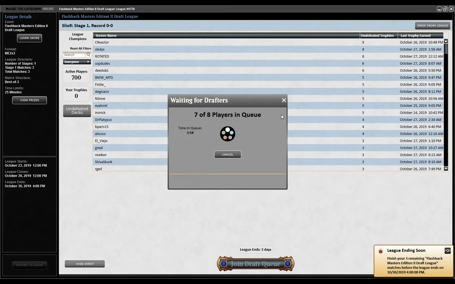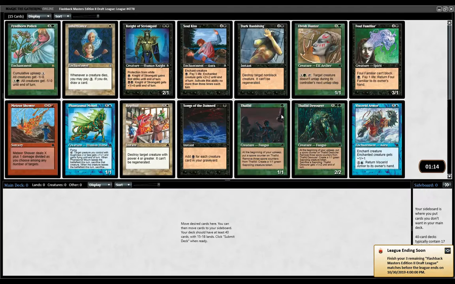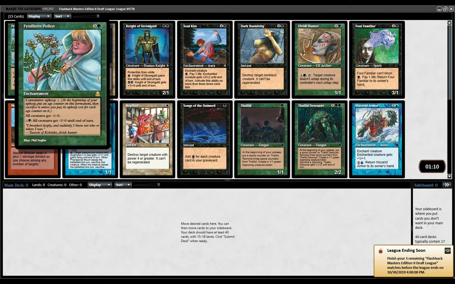Quick question: how many tix is a Mirage pack? Let me find. I'll search that online. I'm about to be jumping into the draft here. All right. Cumulative upkeep 1. All creatures get -1/-0.